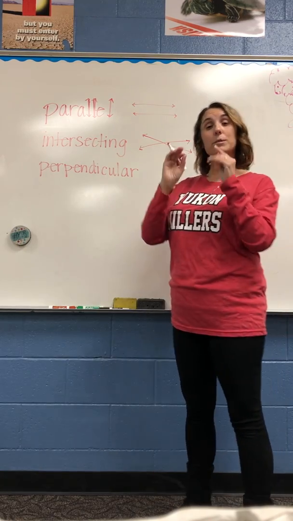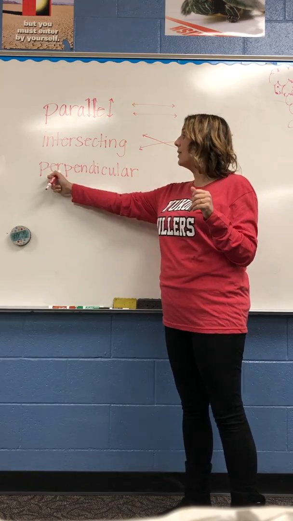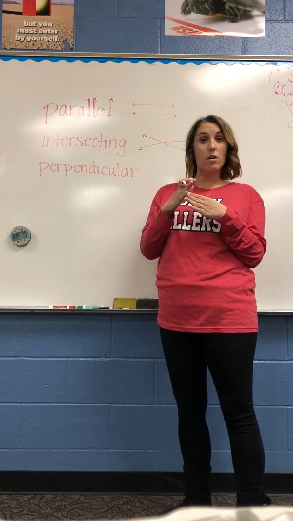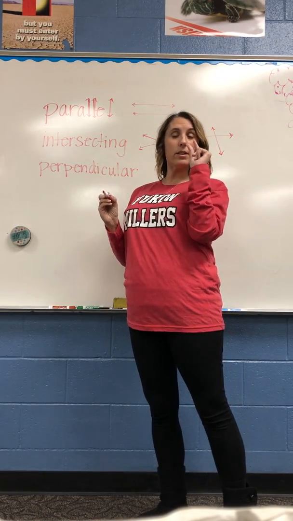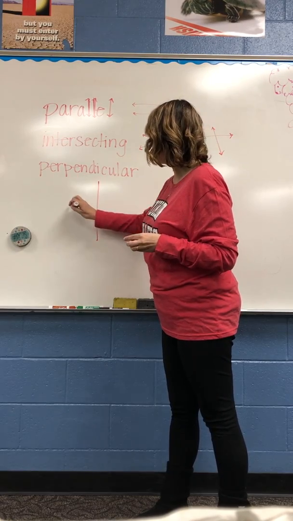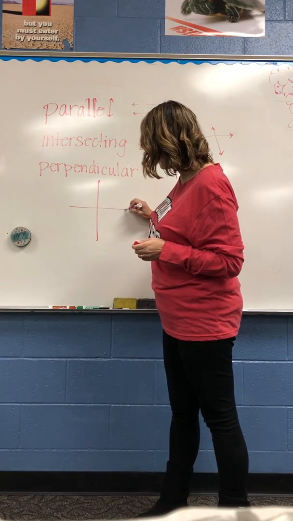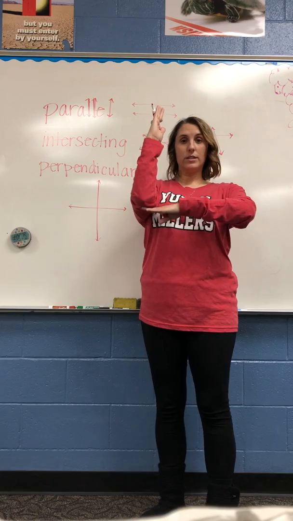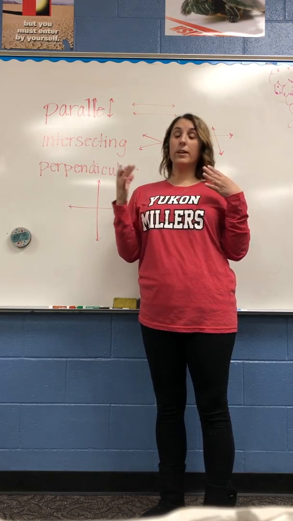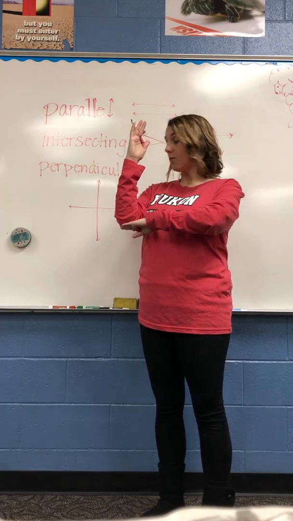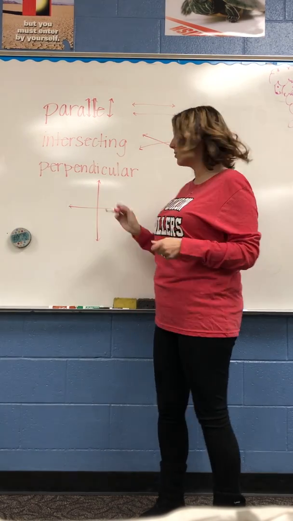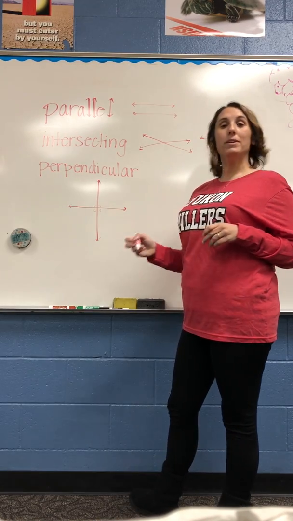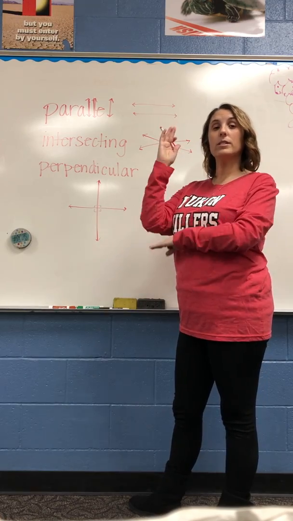Now, there is a specific kind of intersecting lines that we call perpendicular lines. Perpendicular lines do cross each other. They are intersecting lines. However, they cross in a very specific way. They cross with right angles. If you remember, a right angle is 90 degrees. It looks like this. So if two lines or line segments or rays cross each other and make a right angle, 90 degrees, then you might see that little box in them. But you know that those lines are perpendicular. They cross at a 90-degree angle.